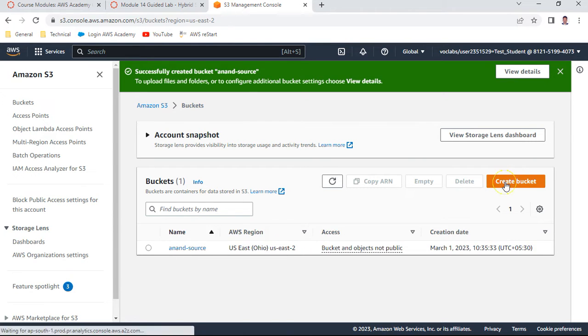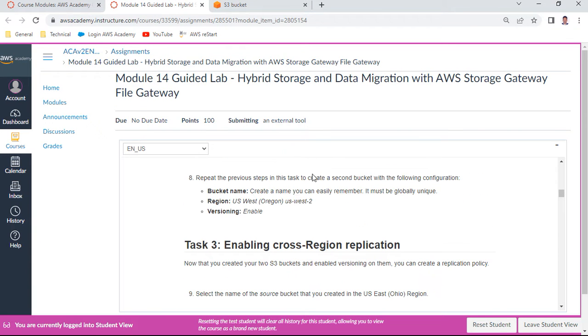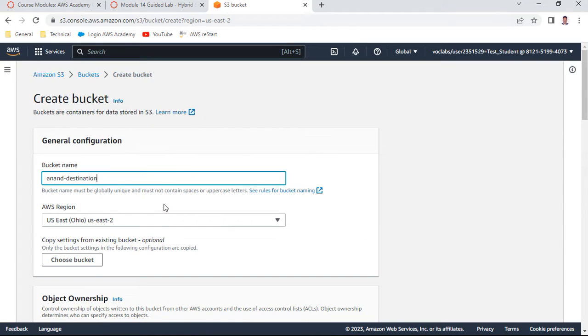Now we will create one more bucket called Anand destination. This will be in a different region, US West 2. One is Ohio, the other is Oregon.